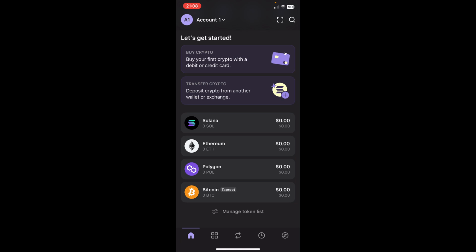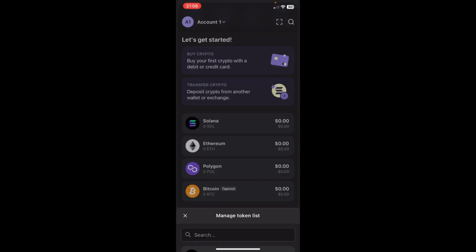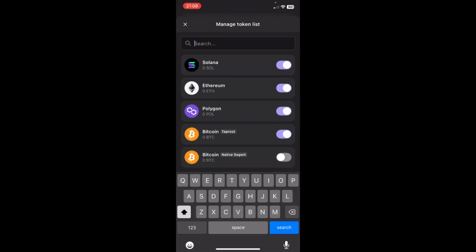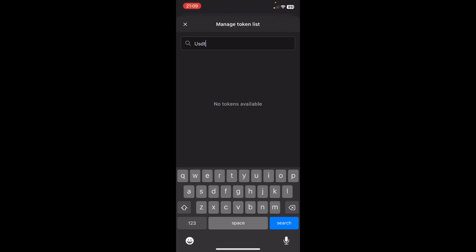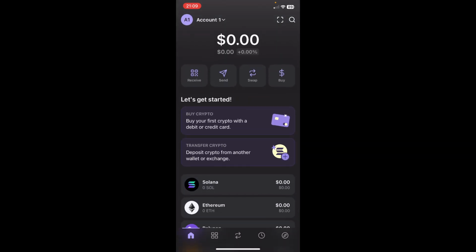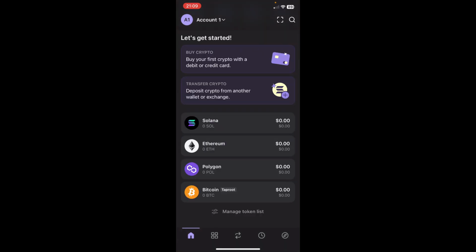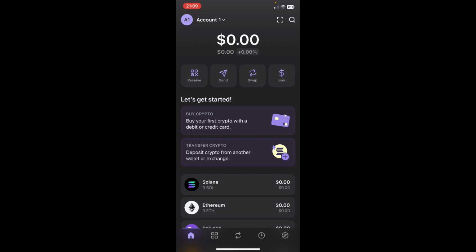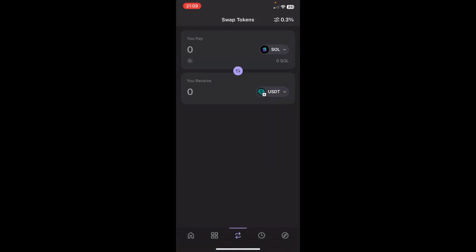In some cases, you might have tried to add your token by clicking on Manage Token List and searching for, say, USDT by Solana. Well, you will not find it here, but in order to do this, you need to go over to Swap. We're going to scroll down and we can find the swap button there. It is important, however, to have some Solana, which you can swap to another token in order for this token to appear here.